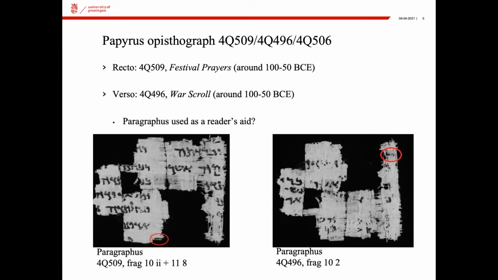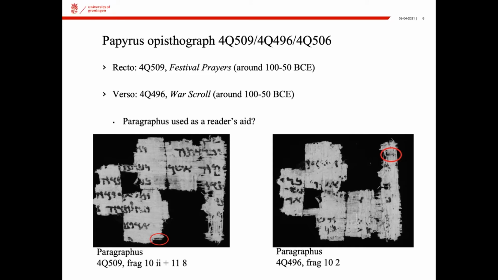For Greek papyrology, for example, it has been suggested that these signs were used more specifically also in an oral context. So if one would be reciting or performing a text before an audience, someone would only have to remember something along the lines of "second or third paragraph is signed down." And then, when you turn back to the audience, you can count them and then return to the text. Anyway, this is an idea that has been proposed.